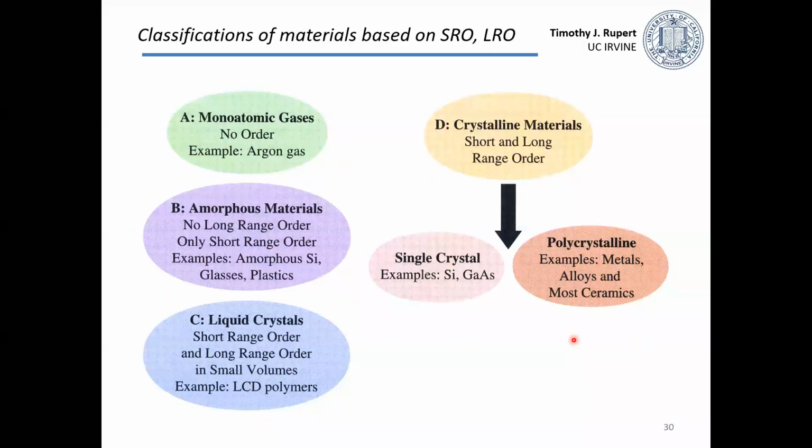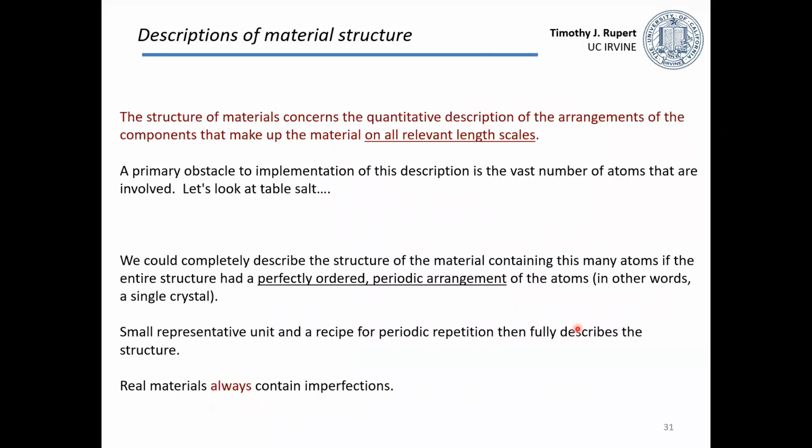You can go in and classify these systems in many different ways. You can talk about how gases have no order. Amorphous materials have no long range order, but have that short range chemical order that we talked about. And then liquid crystals are something that's quite different. They both have short and long range order. And you'll also see, we'll eventually talk about things like single crystals, where we have one crystal and one orientation for our whole sample, and compare that with polycrystalline materials. We have many crystals making up our larger sample.